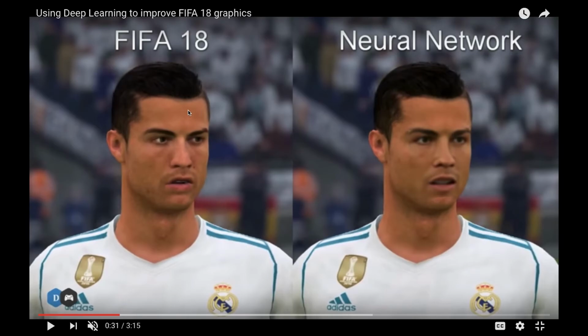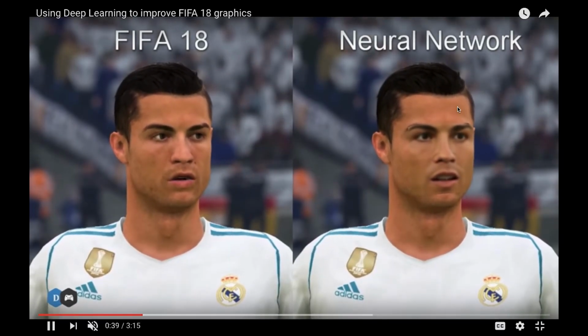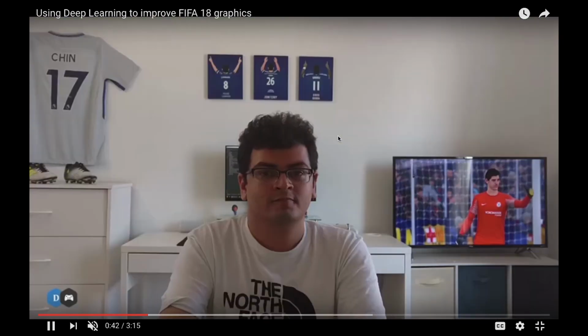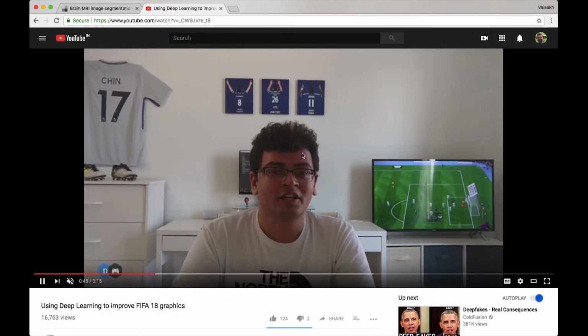So what the deepfakes algorithm learns to do is it learns to map these in-game faces to the real faces. So on the right, you see a slightly more realistic version of Ronaldo. This is absolutely brilliant, and this is the guy responsible for it, Chintan Trivedi. So do look him up.